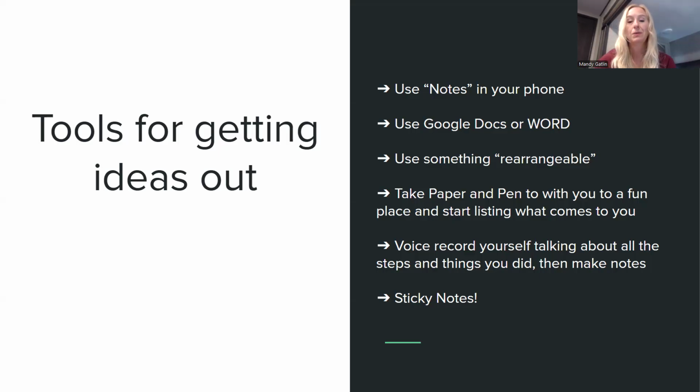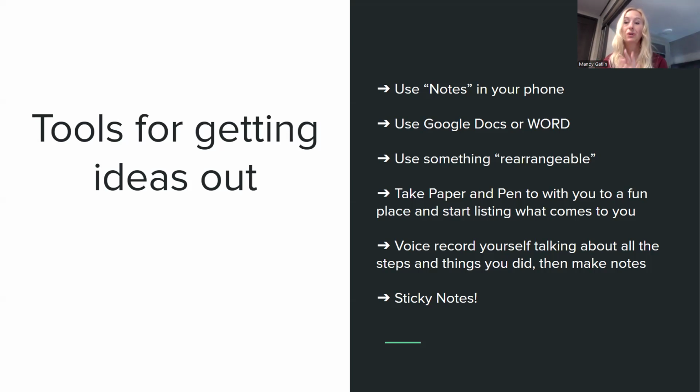The other idea that people use is sticky notes. I used to use sticky notes. I don't use them so much anymore because I find that if I do start using them, they're everywhere. But I do love them if I have a project, like one project I'm working on, and I need to take each idea and organize the sticky notes. They're really great for that.